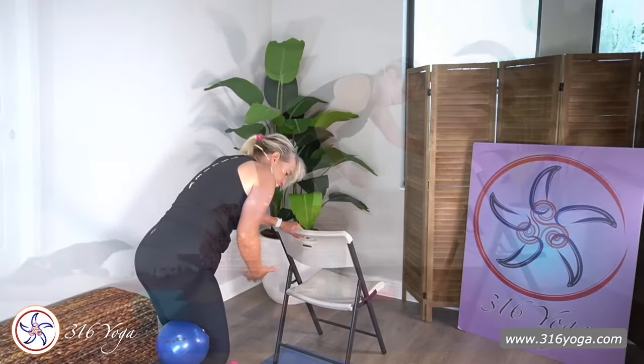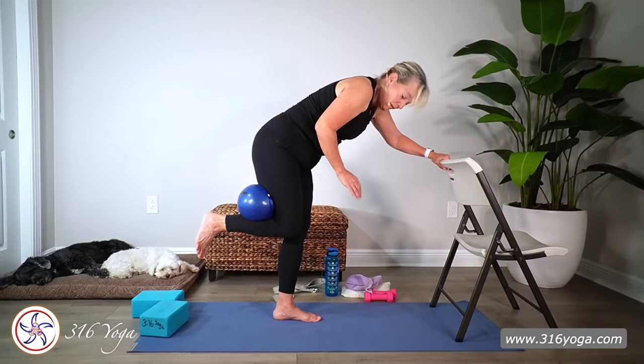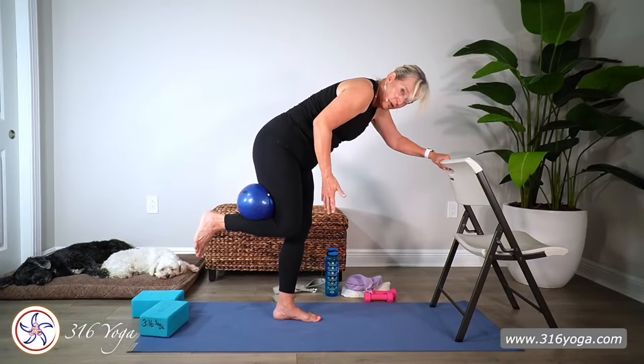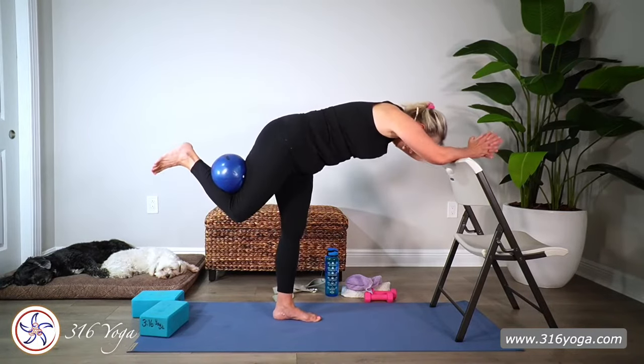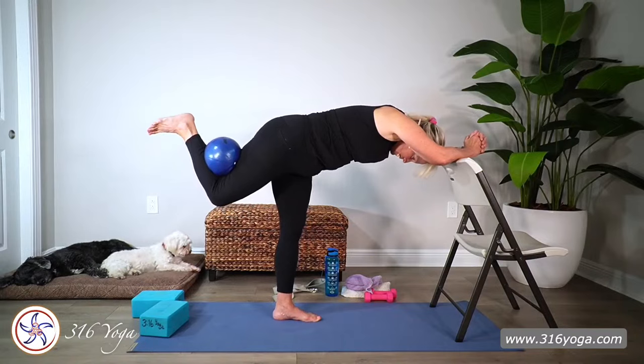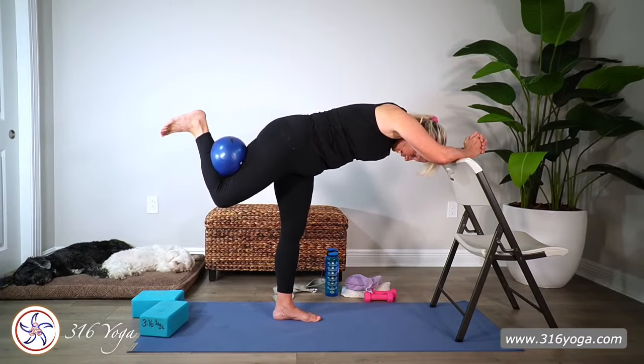Now you can do this from an all fours position, you know how we do tabletop? You can do it there. If you do it there, same kind of thing, but you're on your knees and on your arms. Okay, so I'm going to place my forearms on this back of the chair, little gentle bend in my standing leg, and I'm gonna lift my right leg up, up, up.